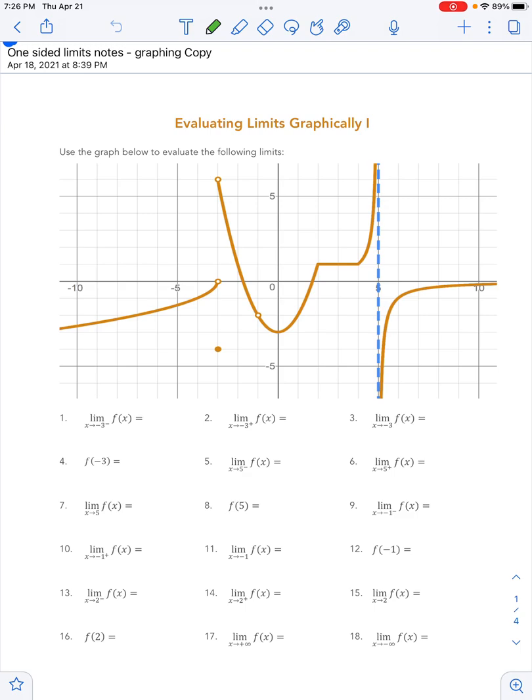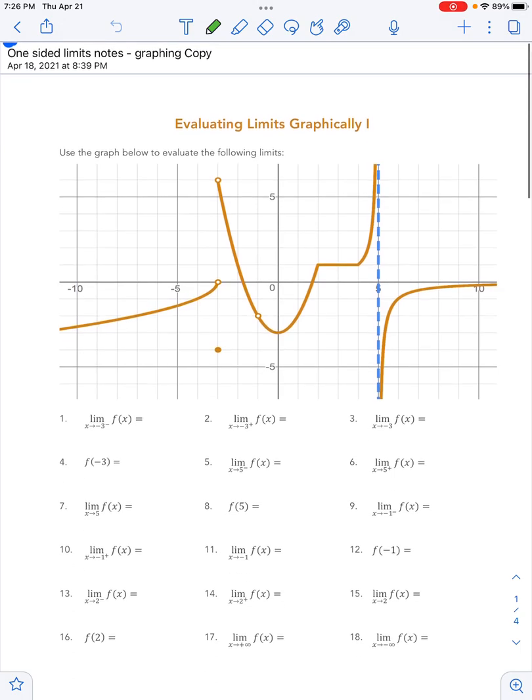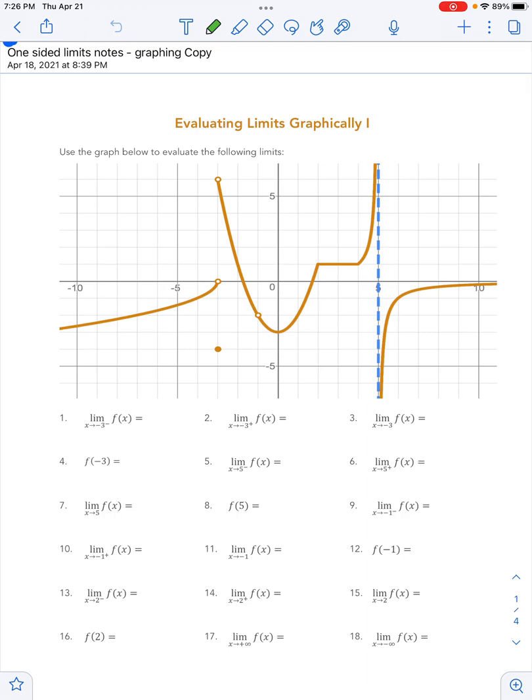So let's roll. We already did limits to some degree. But what we're going to look at today and add in is what's called one-sided limits, and that means that you're only looking from the left like we did, or from the right. So we already talked about the fact that the limit from the left has to equal the limit from the right in order to give you a limit at that value.